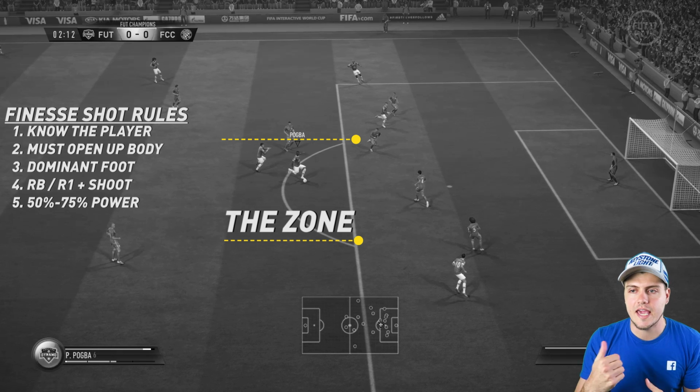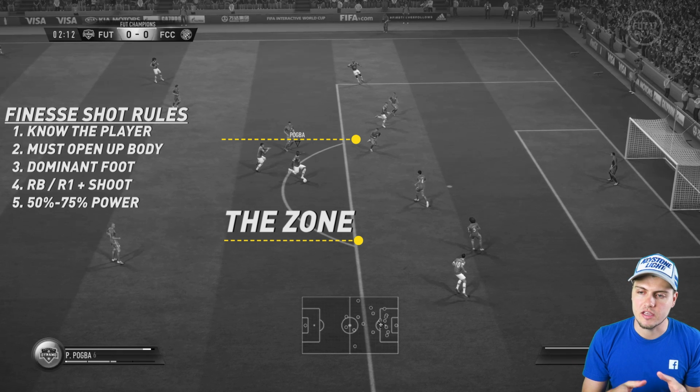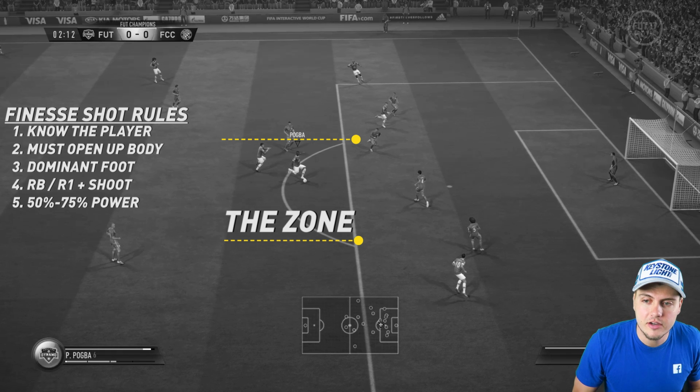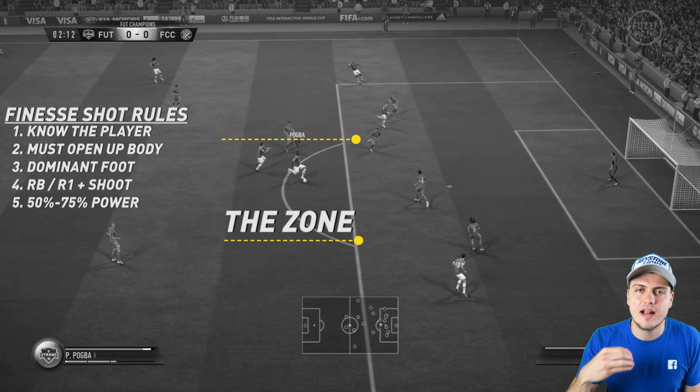Then you have to know your player. Does he have traits? Is he capable? What's his power at? What's his curve at? Then opening up your body. That's what you're seeing. Especially from dead center, you either scoot a little to the right or a little to the left. You're going to see your player's body open. Get it on his dominant foot ideally.